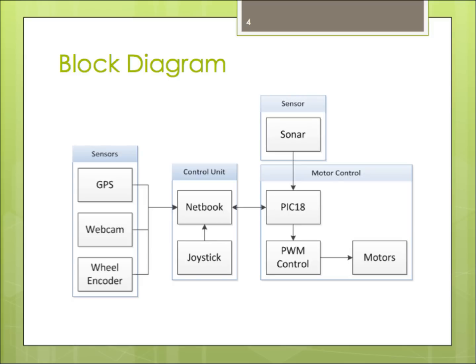The general layout of our design is shown in the block diagram. The 3 sensors, the GPS, webcam, and wheel encoders, are interfaced with the netbook, which is connected directly to the joystick. The netbook is connected to the PIC18 via serial communication. The PIC18 is also connected to the sonar sensors and the PWM control, which drives the motors.